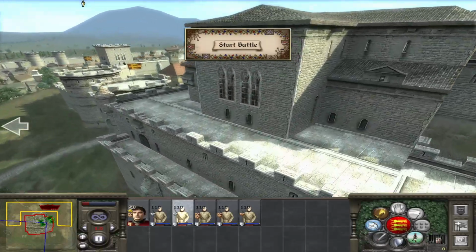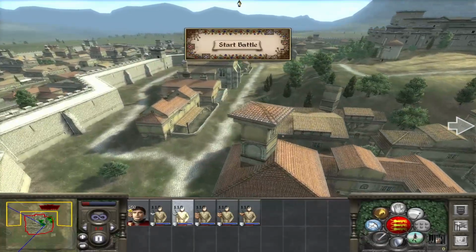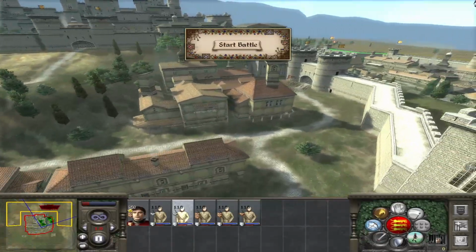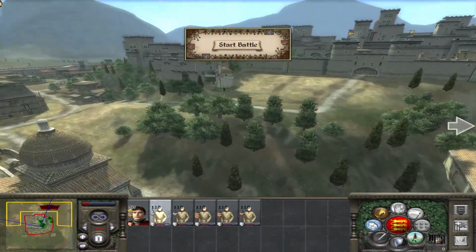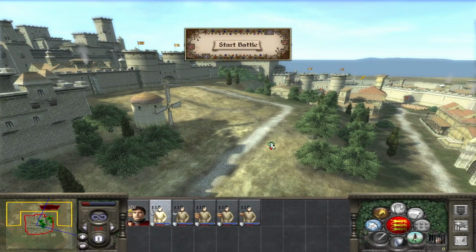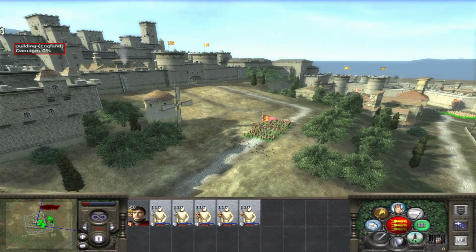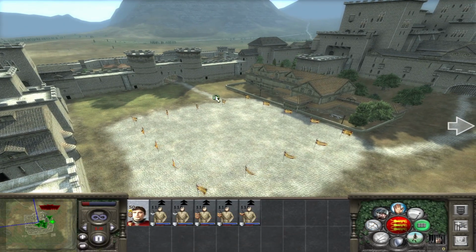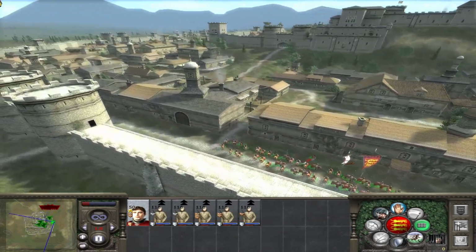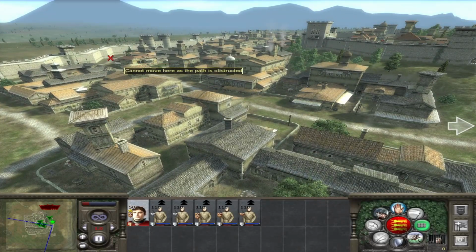And I guess the best place to deploy the rest of these is behind this second wall, and then perhaps in here. Oh, and our general is somewhere. He indeed is somewhere, and we need to get him safely to the city center.